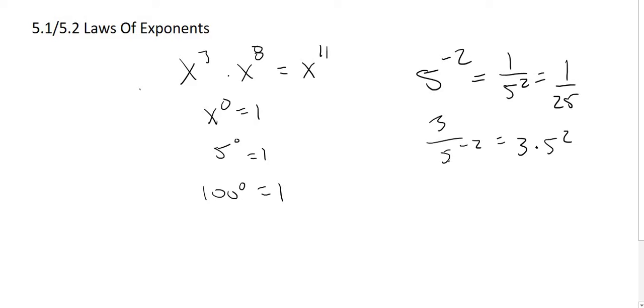If I have a negative exponent on the 5 on bottom, it moves to the top. If I have a negative exponent on top, it moves to the bottom. I don't want you to think the negative exponents are like flipping or anything. That's all that they do. So this becomes 3 times 25, which is 75. All right, so keep in mind, that's how I get rid of negative exponents. I can't really do anything with them except get rid of them.